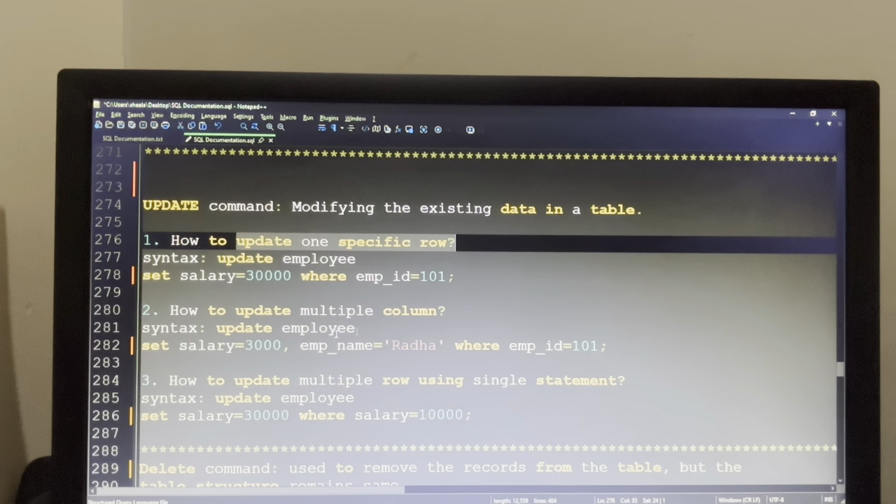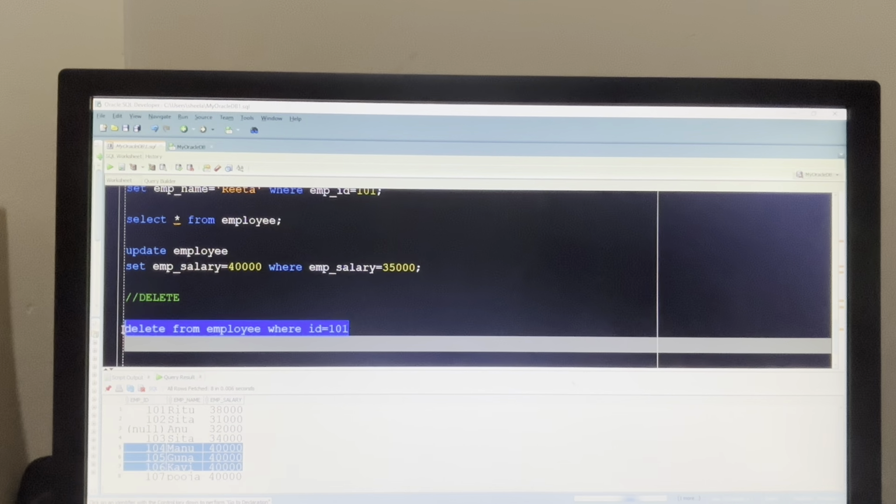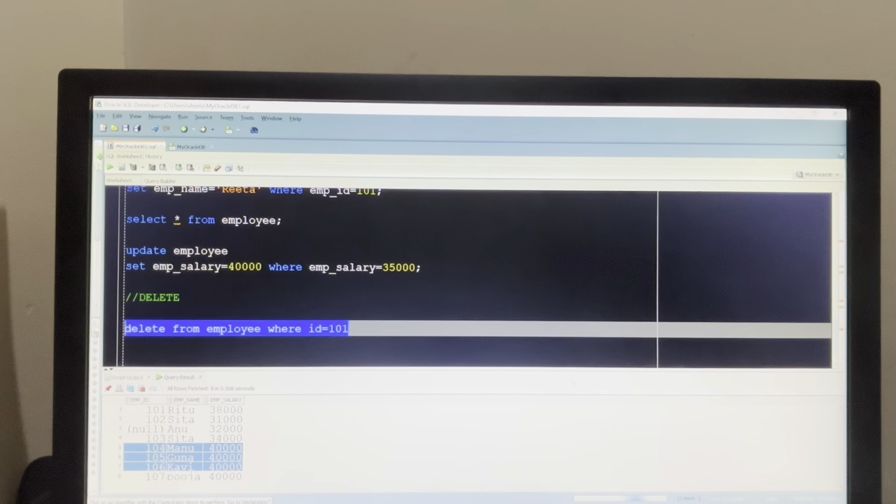So in order to delete a specific record from the employee table, you need to give a where condition like id is equal to 101. So this statement will delete only the record which has id 101.